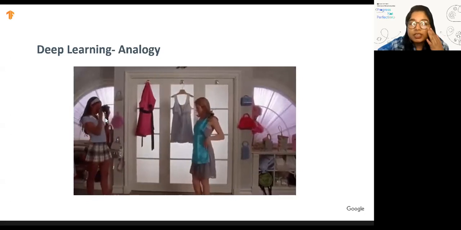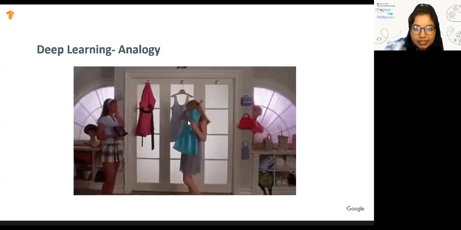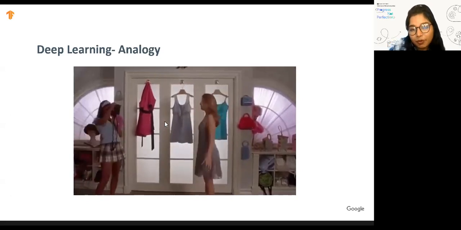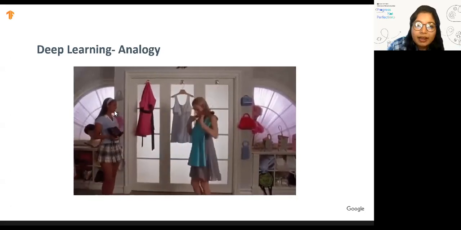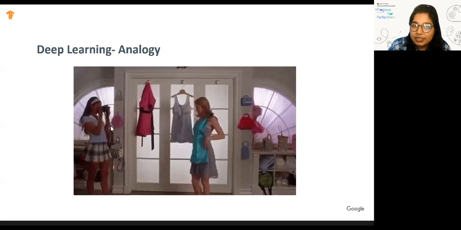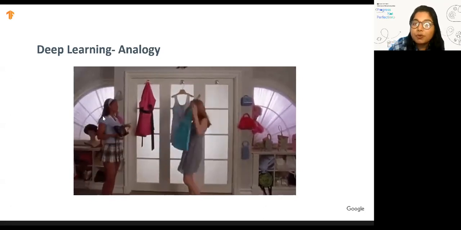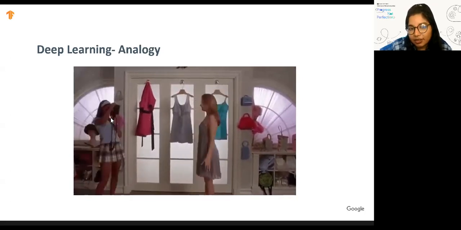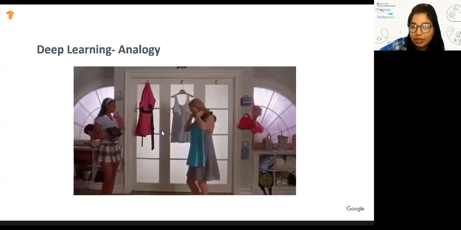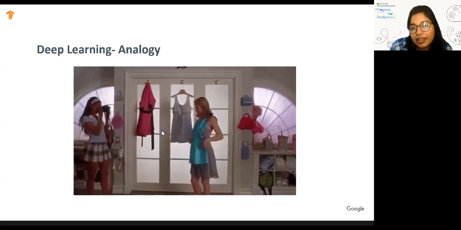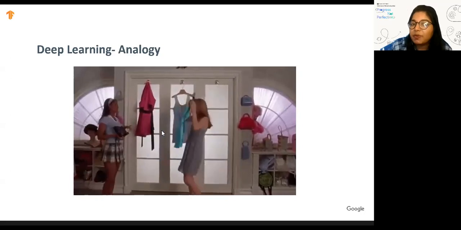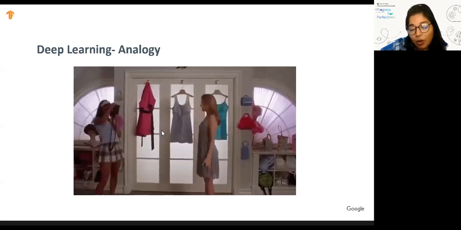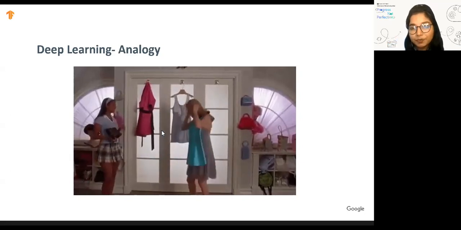In a deep learning model, we can consider these dresses and poses as input features, which will be provided as input to the model. When the photographer takes the picture, we can consider this as the output of the model. The poses they are trying, and the photographer evaluating them, we can consider as the hidden layer of the neural network process of deep learning. This is just an analogy to make the concept simpler, which we are going to see now.